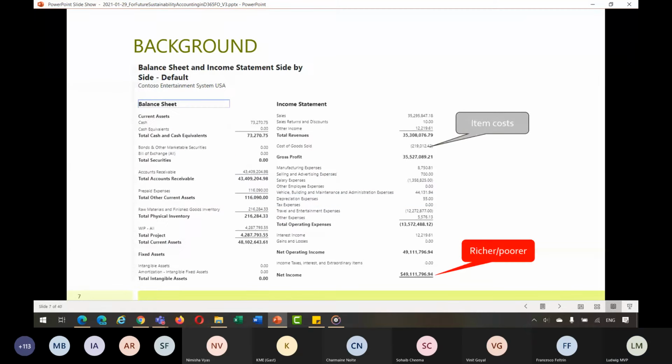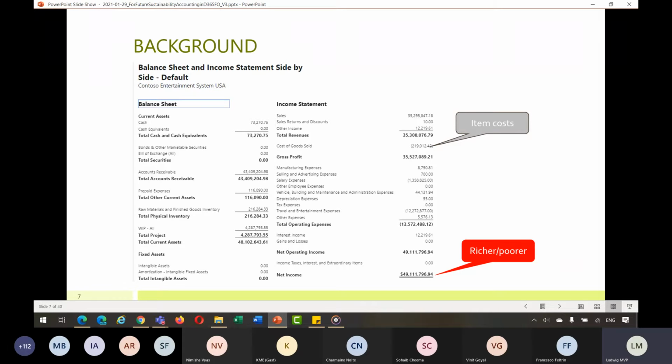And then if you have this implemented, you can get your financial statements right. So the balance sheet will give you a clear and concise picture of your raw materials and finished goods. So this data will be correct. At the time you sell products to your customers, the cost of goods sold will be correct. And then, of course, also your net income, the taxes, everything that you pay to the government, this will be correct. And at the end of the day, you know whether you got richer or poorer.